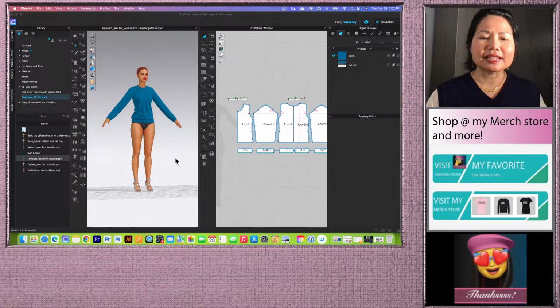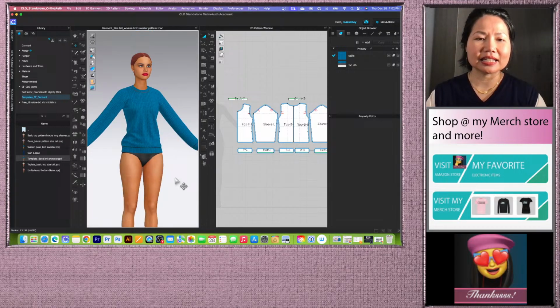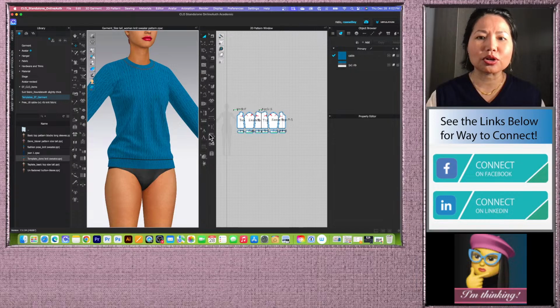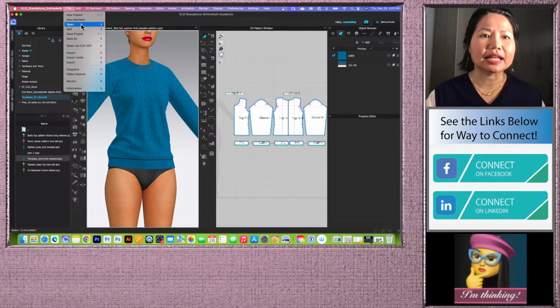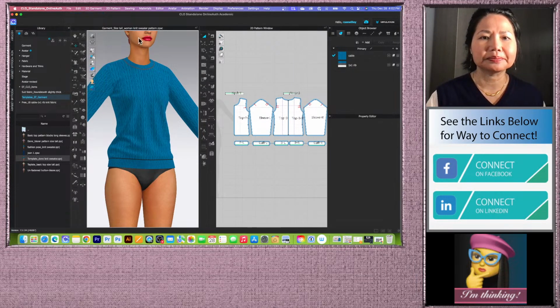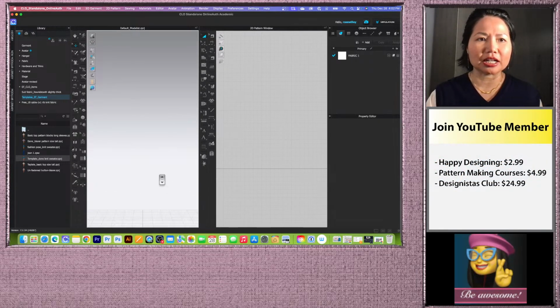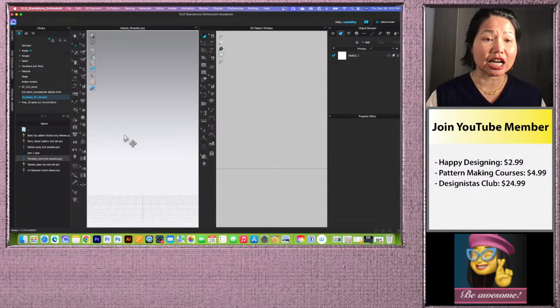Okay, so right here, this is the end product of this sweater. I'm going to close this file here and then import the pattern. Okay, by the way guys, if you knew about importing the pattern and stuff, simply follow along, you will be fine. Okay, so I'm going to come over here and import the entire folder.